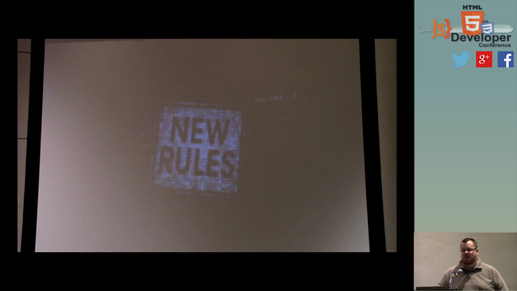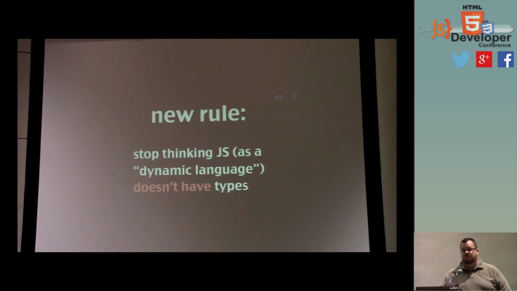So, to start out with, we're going to talk about a topic that can be a little bit controversial. How many of you believe or have heard the statement that JavaScript, because it's a dynamic language, has no types? Any of you? I should see more hands than that. Yeah, if you're being honest, you agree that JavaScript, well, I'm here to tell you that's incorrect, and I'll explain why. So first of all, new rule: stop thinking that it doesn't have types.